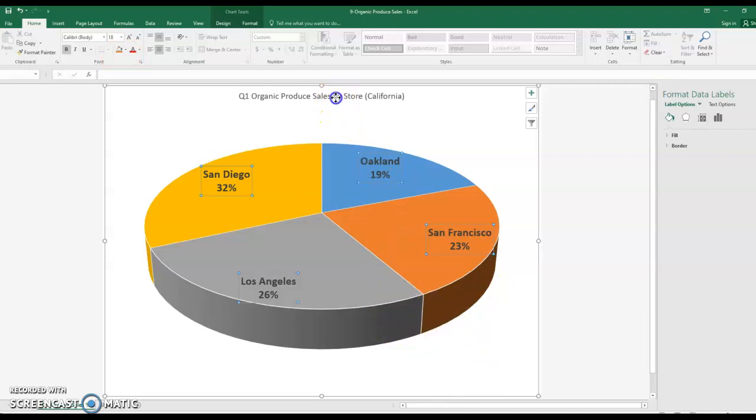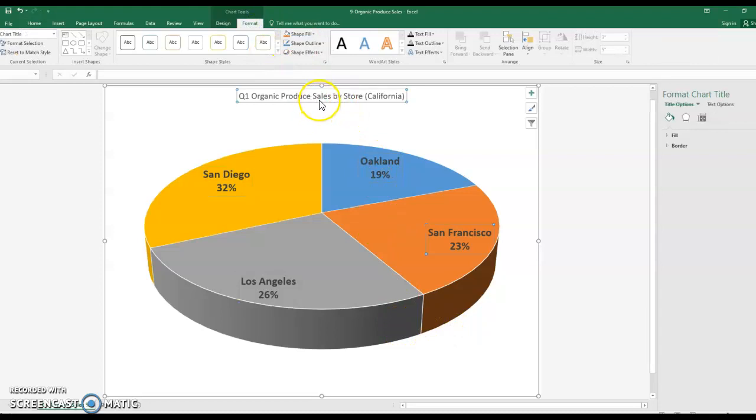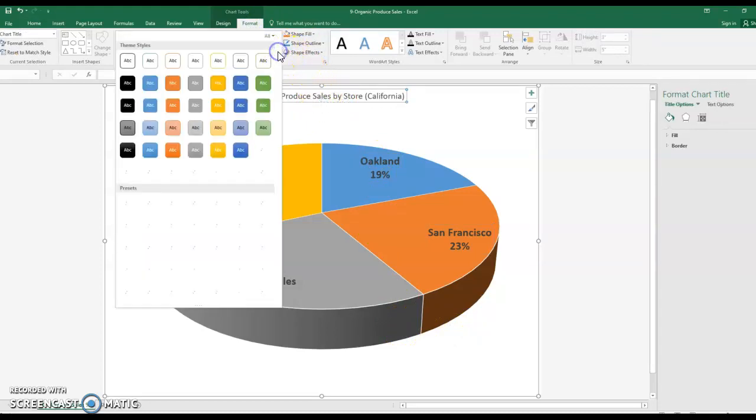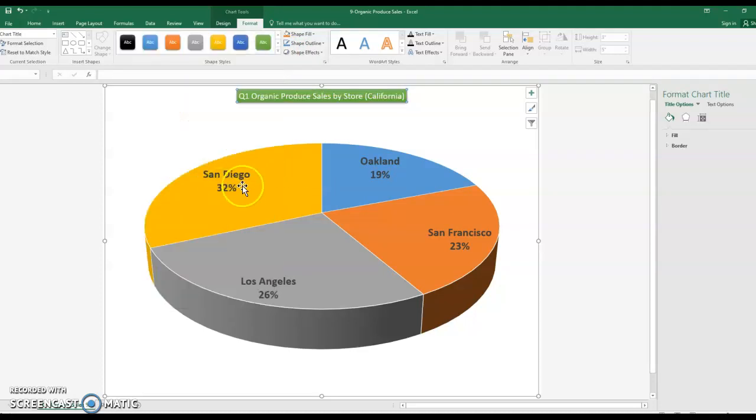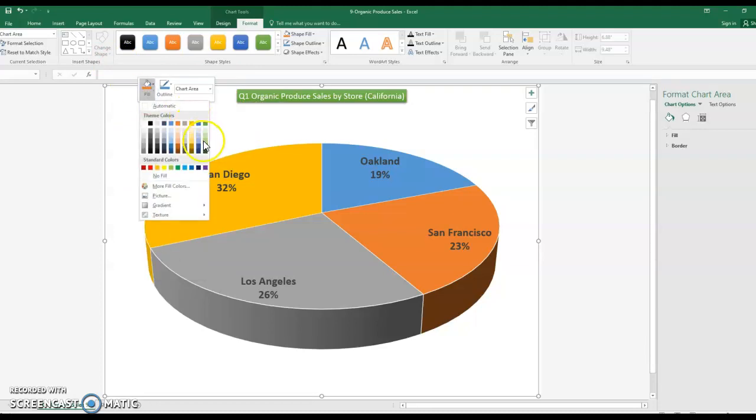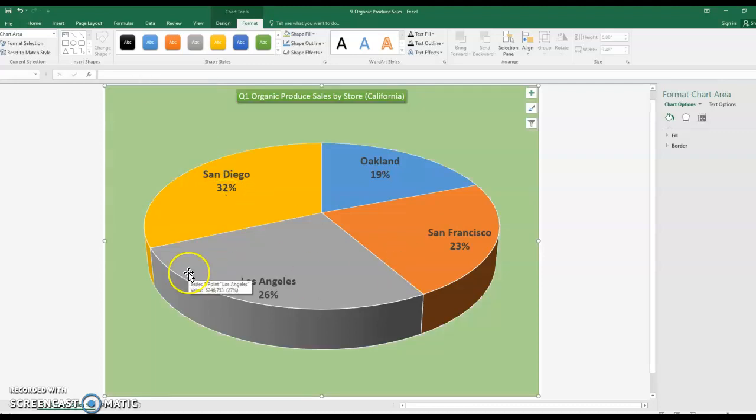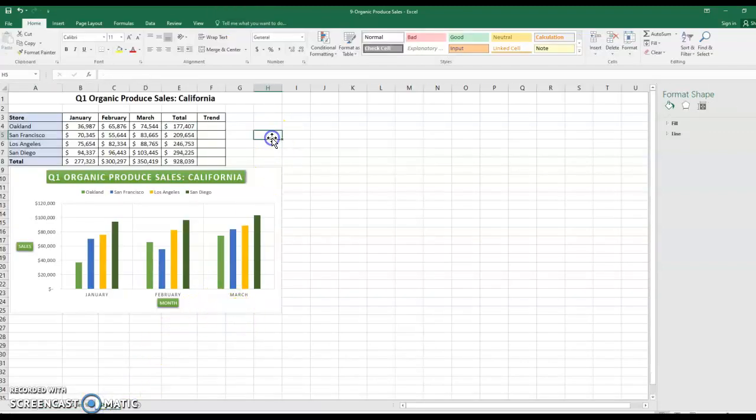Excellent. If you also wanted to, for your chart title, if you wanted to do that intense effect, again, you could go into here, and here's the same one, intense effect green, accent 6, so it matches the others. If you wanted a little color in the background, in the empty white space, right click and choose fill, you can actually add color to the background. I'll try to pick a color that's not used, green. So you have a green background.